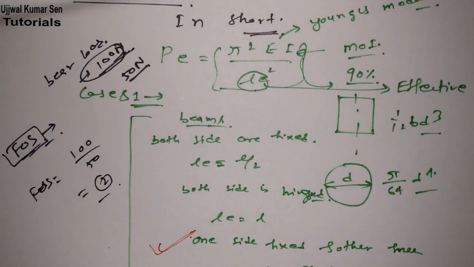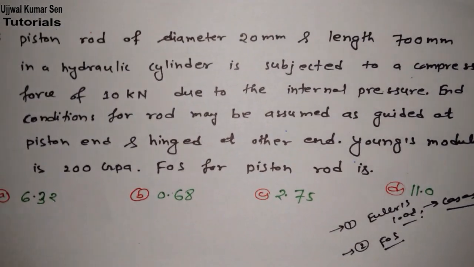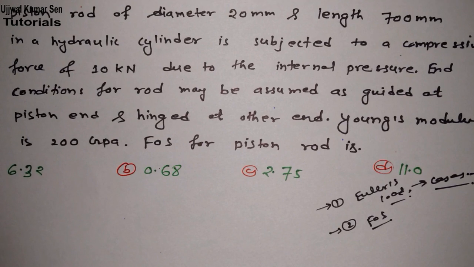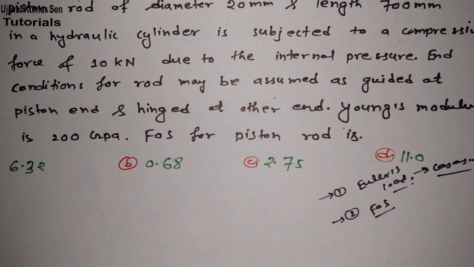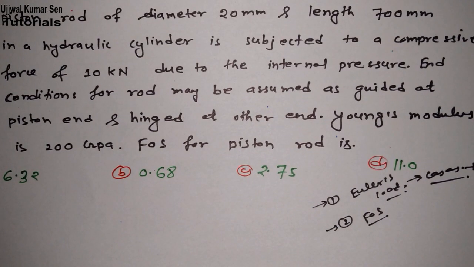That would be much better. So here is the numerical problem. I hope you are enjoying the tutorial, right? To solve a numerical problem, there are two ways basically. One is a shortcut, the other one is long. For this problem, I will not use the shortcut method. Okay. So here is the.